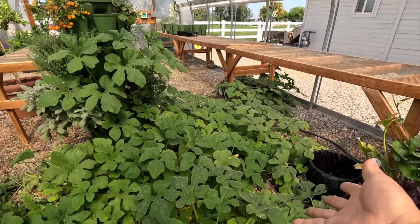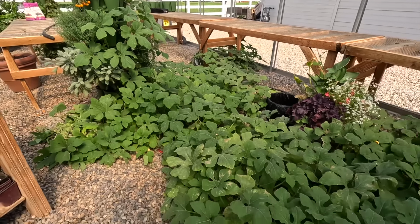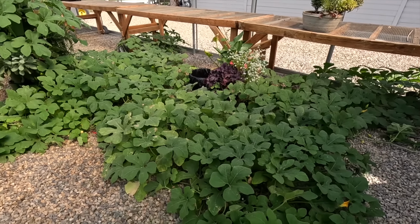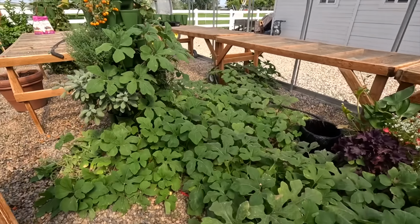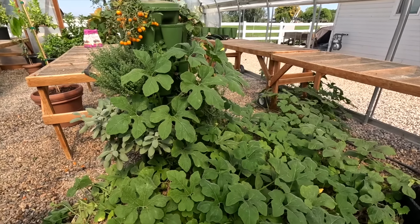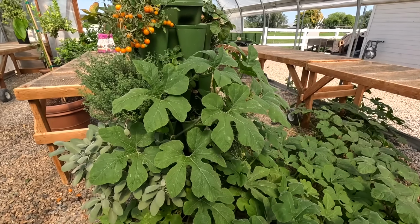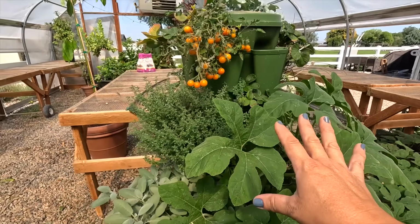We had a random squash sprout up in the greenhouse, and we thought, well, let's see what it's gonna do. Well, it's kind of taken over everything, including this GreenStalk garden. It has rooted into some of the pockets, and we thought we would just let it go, do its thing until we harvest, and then I can get in here and do some cleanup.